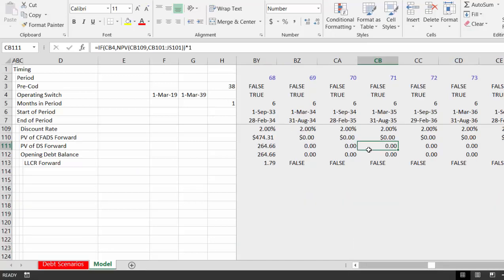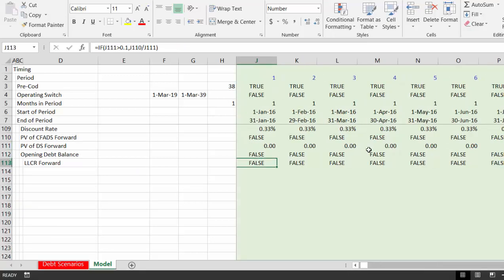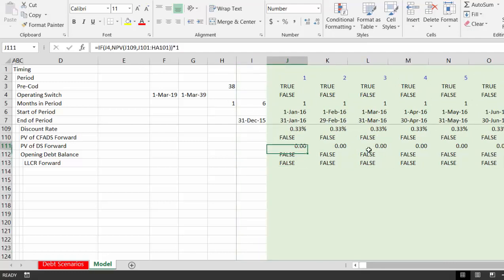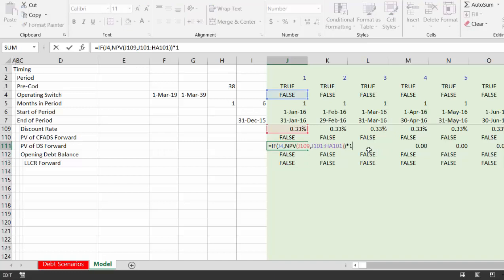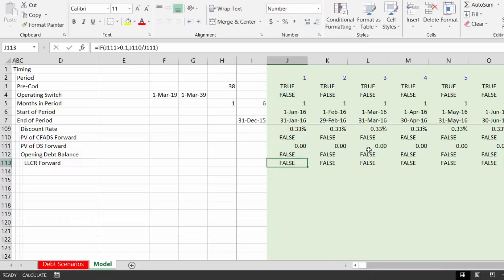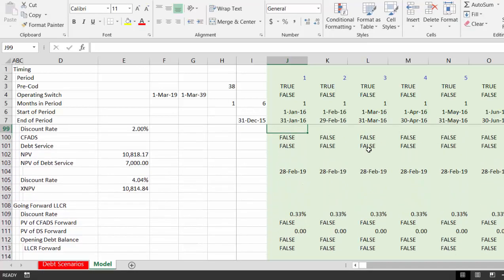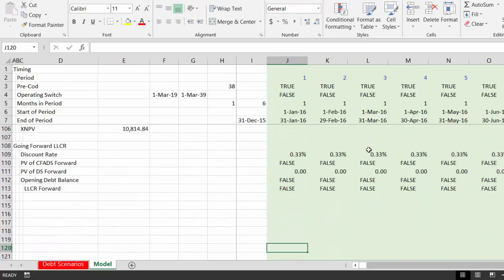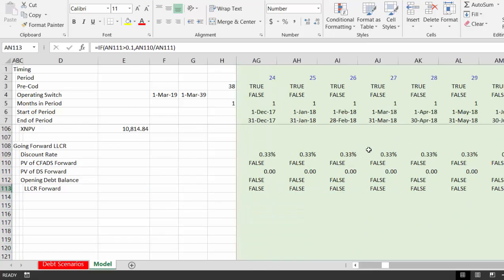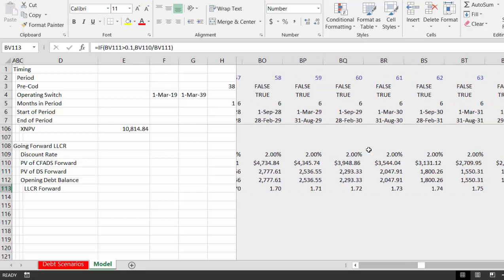Okay, so far, I think we're okay. What I did is apparently I didn't know you couldn't do this with false. The denominator had to be 0 if you're going to test it like this with a greater than 0.1. I didn't know that, so I was right the first time. Damn it! And then what you can do is the very last LLCR going forward, the very last one over here.